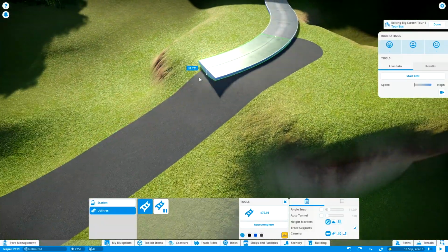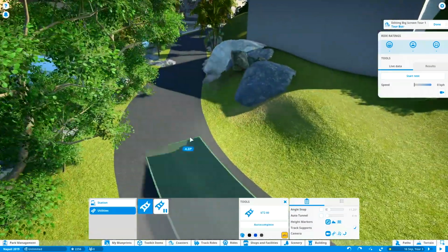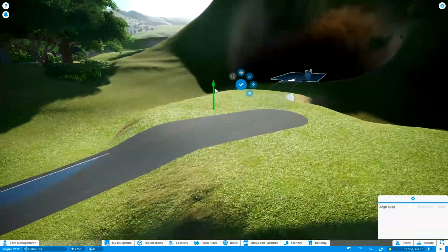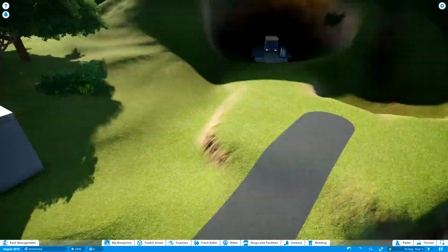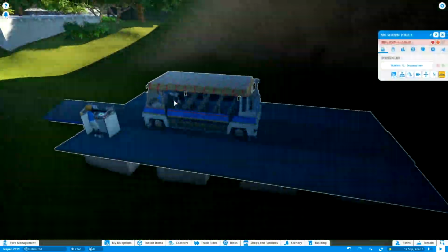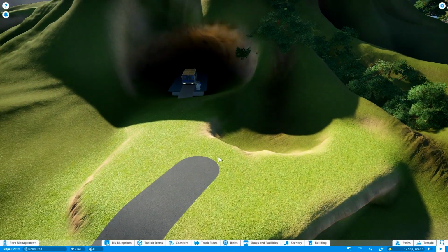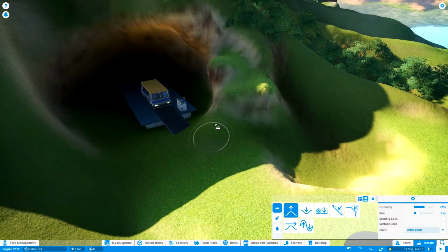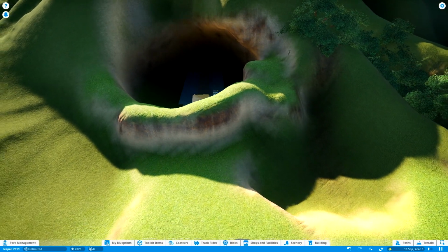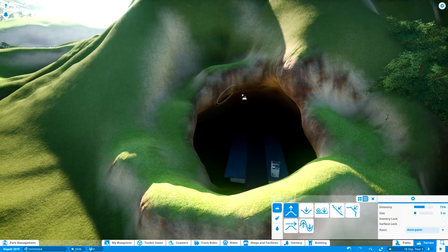It definitely is meant to be a backstage tour, and this backstage tour will function as a bus for the employees only, so it's not something that the guests will be able to use, but the trick is you have to hide that away somehow, and we have to put the entrance and exit in there so that none of the guests can reach this bus station, so we can let it operate without any guests in there. It seems as if there would be an empty bus driving around and only the staff members, there are actually 2 of them in the cockpit, looking like vendors with a bluish shirt, driving around, which I think is a cool thing.